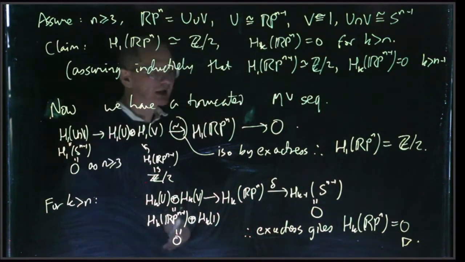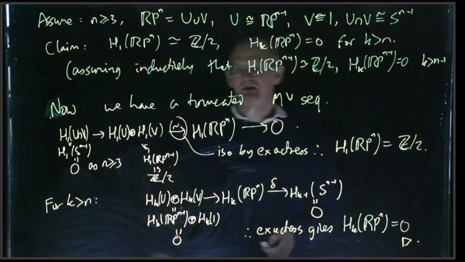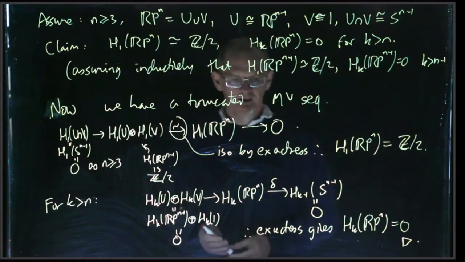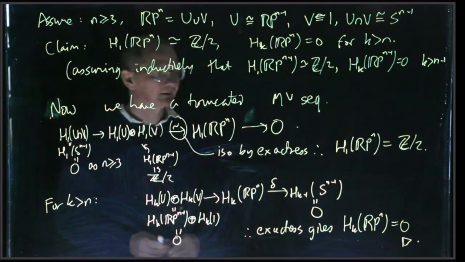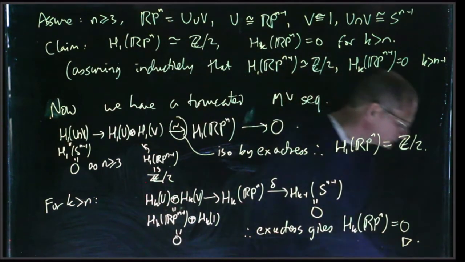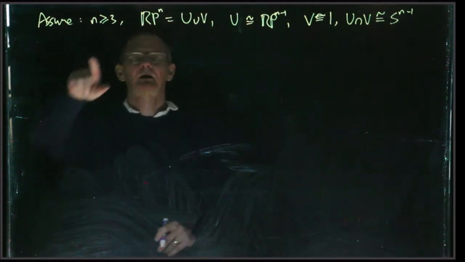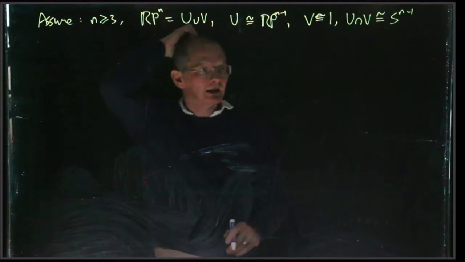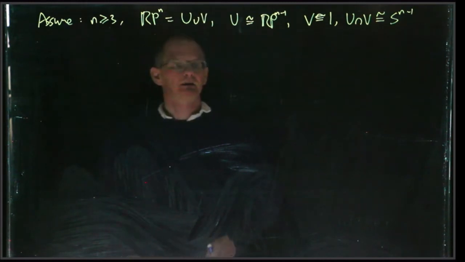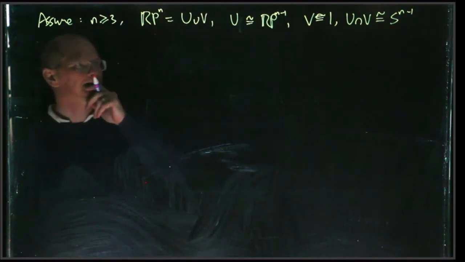So we see that H_k(RP^n) is trivial. And we could actually extract rather more information from this Mayer-Vietoris sequence if we made some more effort to understand exactly what the maps are, but we won't do that here. Okay, so our Mayer-Vietoris argument was based on the idea that we've got these open sets U and V with properties as described. So we need to check that works.